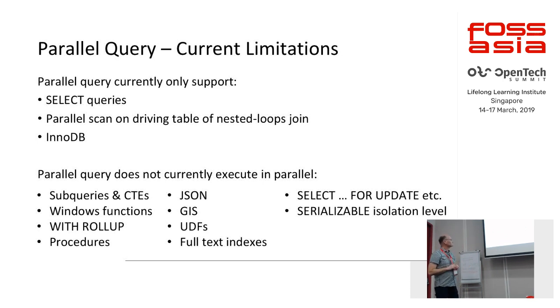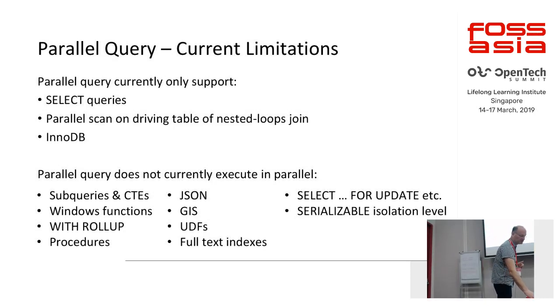But things that cannot be executed in parallel are subqueries, and that's why I only show 7 of these DBT3 queries, because the rest of them are using subqueries in some way. So we are starting to look into supporting that. Now some of the subqueries use materialization, so you can execute them in parallel first, and then use that temporary result and execute the rest of the query in parallel. Others will just be pushed down, and each worker will execute the same subqueries because they are dependent on those of the outer queries.